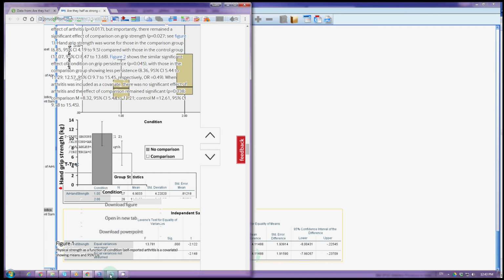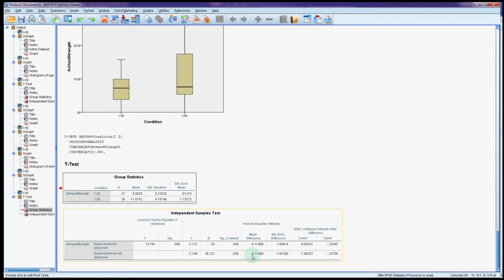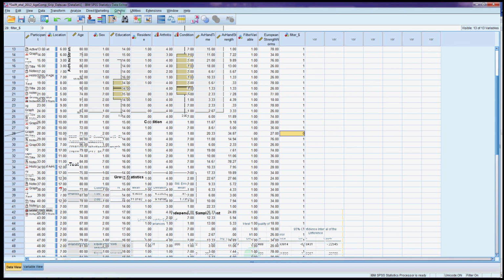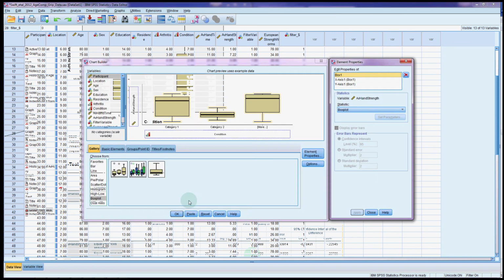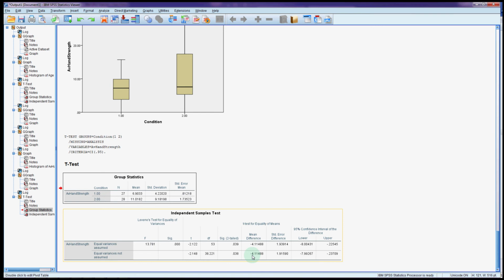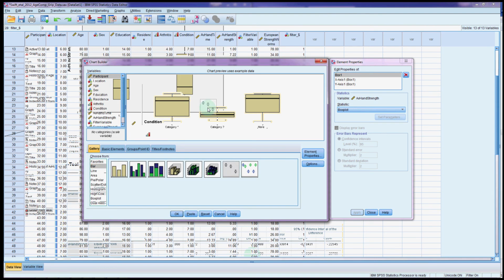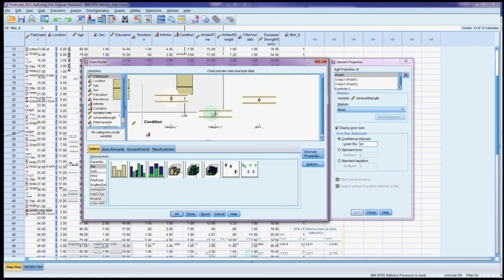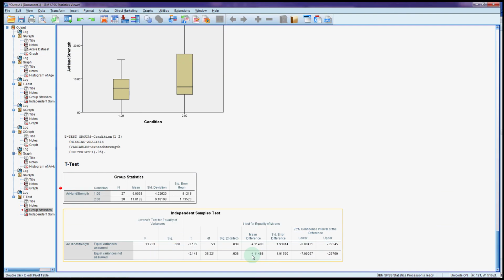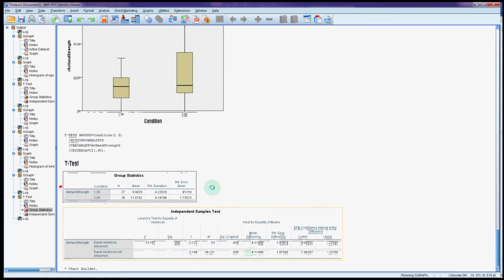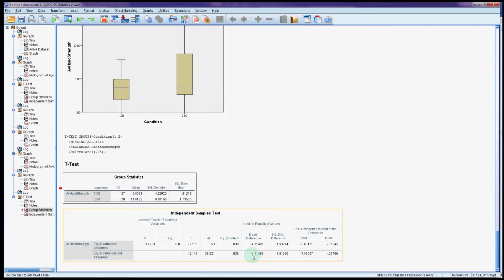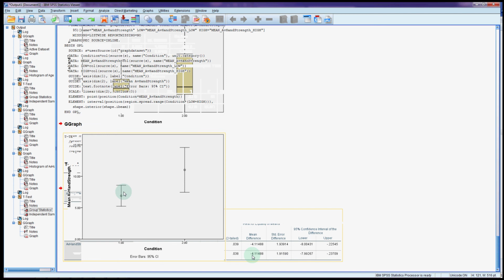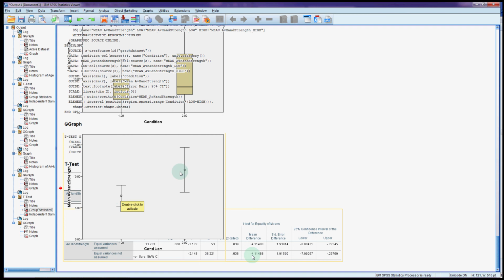In any case, when you do this in SPSS, it will by default give you a different plot. If we go into Chart Builder and look at our error bar chart under bar, by default you'll just get a dot for the mean instead of a bar, and I think this is a good idea just because it's a little bit less confusing than using bar charts. So here we can see that the mean for Group 1, which was the age-related comparison, is quite a lot lower than Group 2.